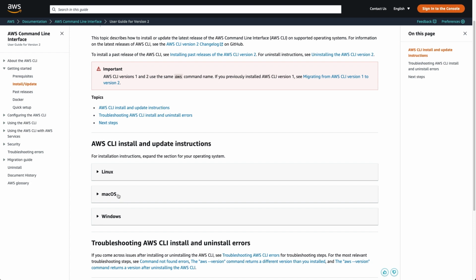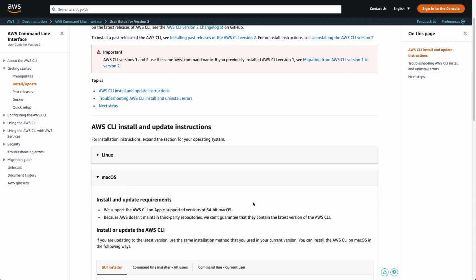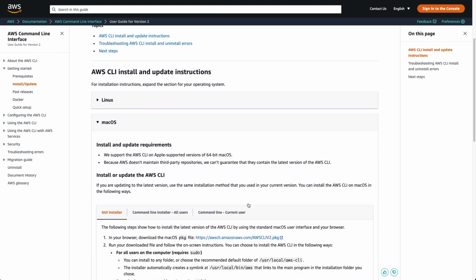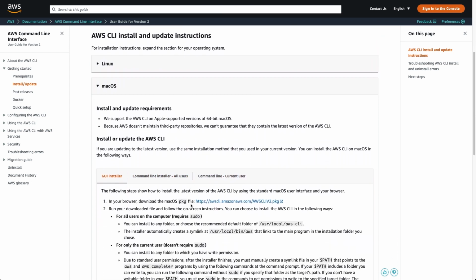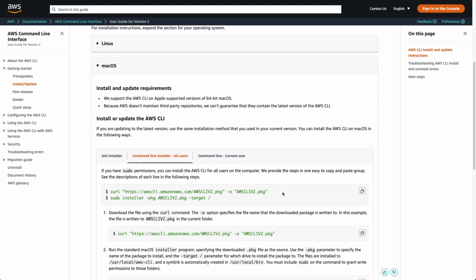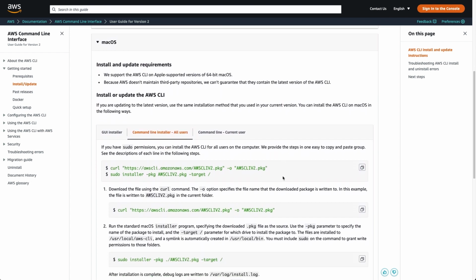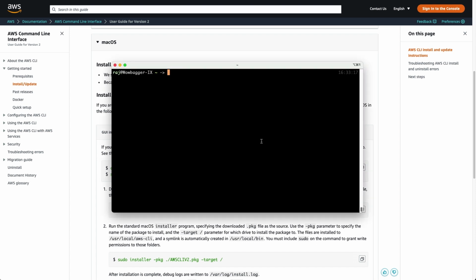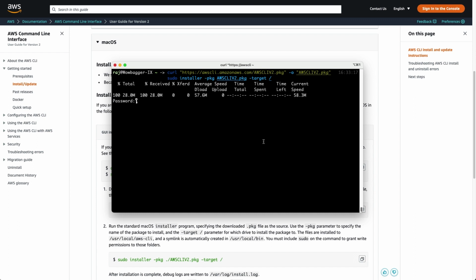I am on Mac OS. And these instructions are all done through, well, you can do it via a graphic interface, but the easiest way is just to click on the CLI installer. And this little guy over here will copy the commands that we need to run. Then if I open up Terminal, which is an application in your Applications Utilities folder, and paste those in, hit enter, and it will ask for my password of the computer, that is.